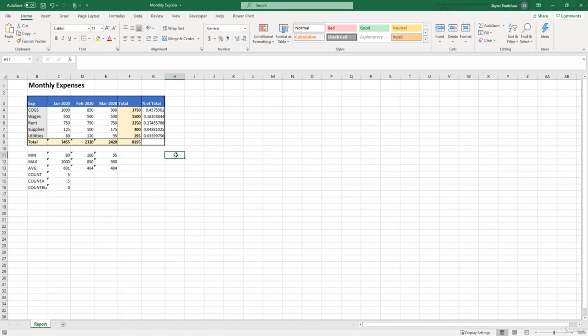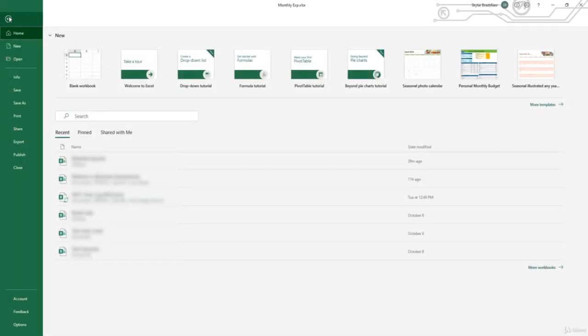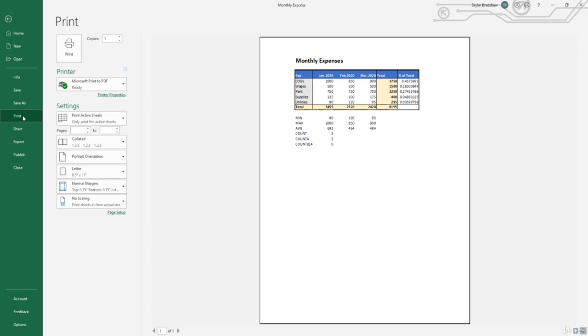To get a better preview of this, we can come up to the File tab and click Print. And if you notice, the grid lines of the cells don't automatically print. There is an option to print the grid lines, which we will discuss later in the course. But looking at this print preview, you have a better visual idea what this report's going to look like if you print it out on a piece of paper or save it to a PDF file. And as of right now, I think it looks really good.